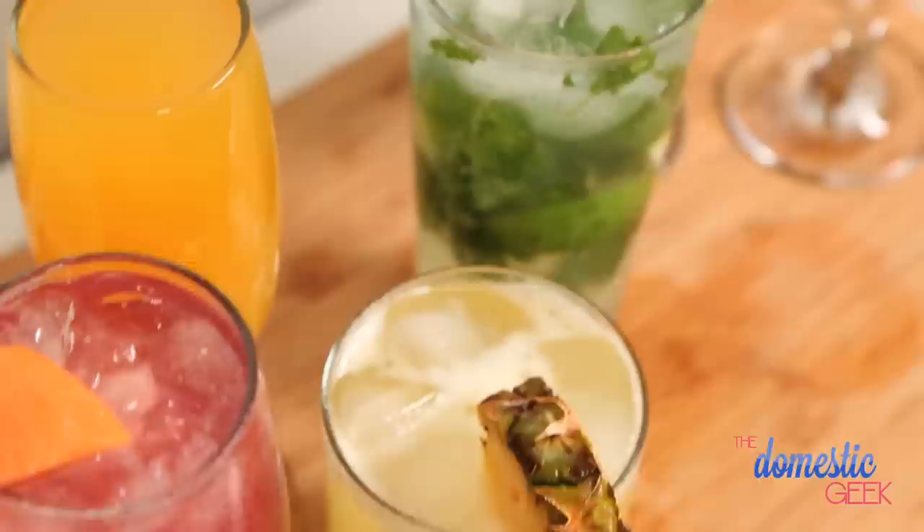Today we are celebrating our pride with a rainbow's worth of classic cocktails. I couldn't be more excited because this year World Pride is being held in my native city of Toronto, so I am so excited to share with you six tasty cocktails in celebration of this amazing event.